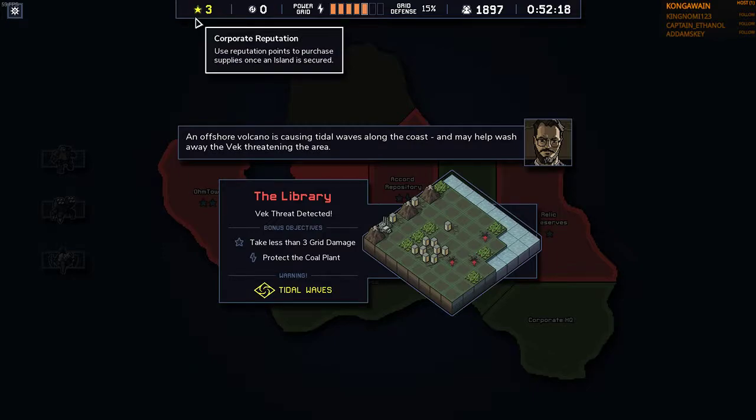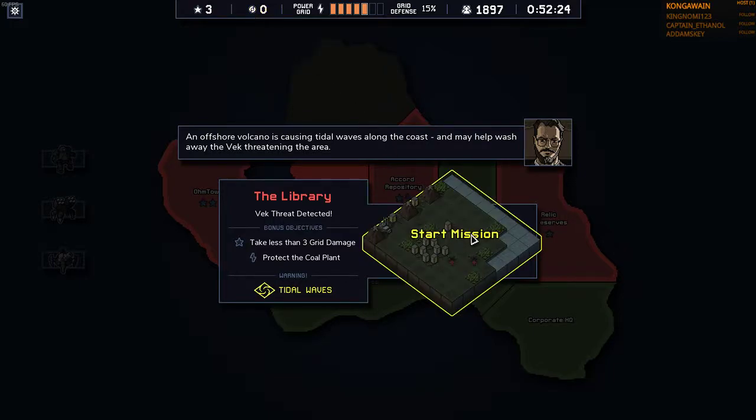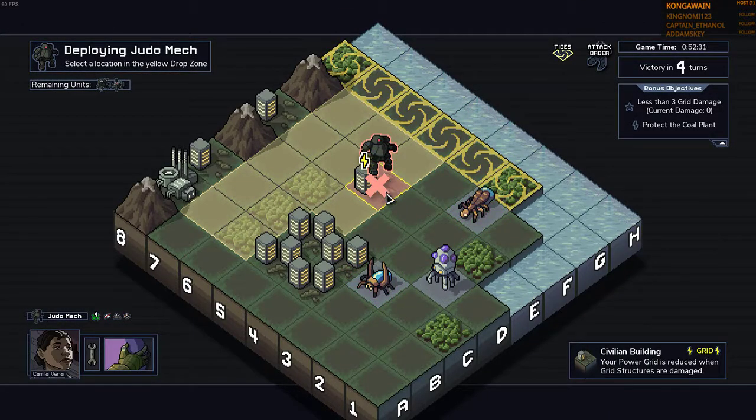We do have some corporate reputation here. We don't have any power cores. We have not gotten a single drop pod yet. We need drop pods for the squad. Yeah, it's going to come in from this side. 1 tile at a time.